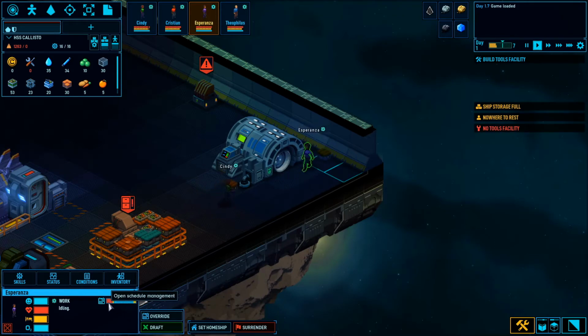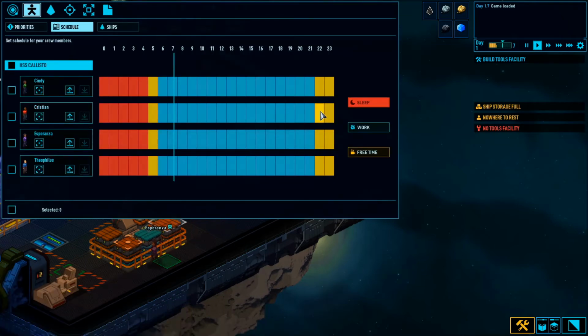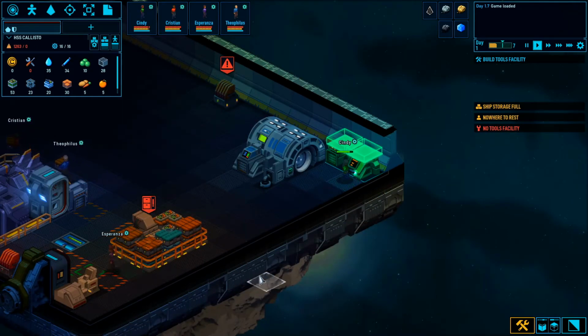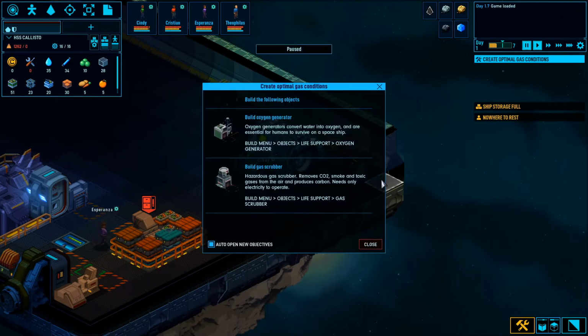So we have here... This must be our schedule. So for daily schedule, we can probably change that. Okay, so they're set to free time 10 to midnight, sleep midnight to 5, and then free time 5 to 6, and then you got to work the rest of the day. That's crazy. Oh, Cindy's working on it. So Esperanza brought the stuff, but Cindy is working on it. I don't know why they aren't just bringing it to themselves, but now we have a tool facility. All right, let's pause that real quick while we read this next message.